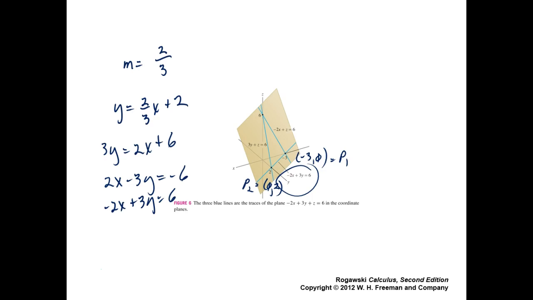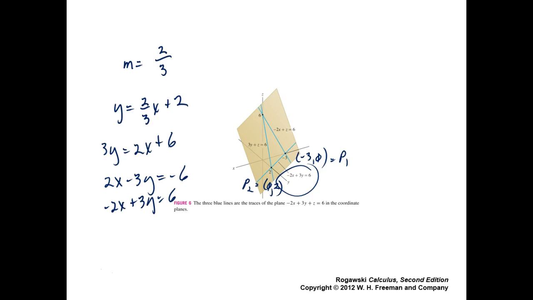Now, let me show you an easier way. Okay? In other words, that first one was where z is equal to 0. Looky there. Minus 2x plus 3y is equal to 6. Where x is equal to 0, that x equals 0 is there. So now you're in the YZ plane. So that would be 3y plus z is equal to 6. And there it is, 3y plus z is equal to 6. And then, y is equal to 0. Now you're in the xz plane. And that's this one.